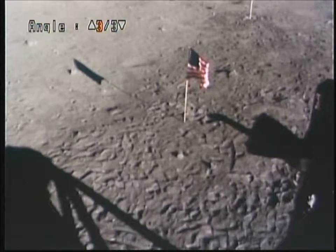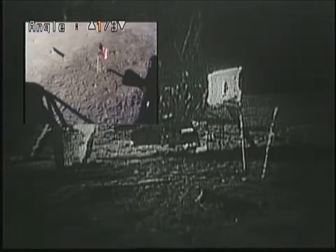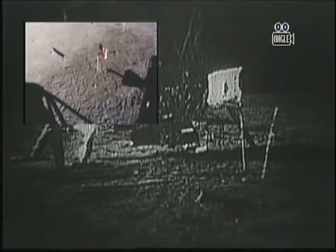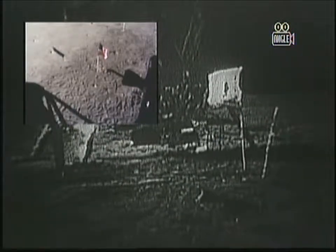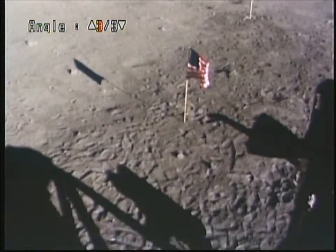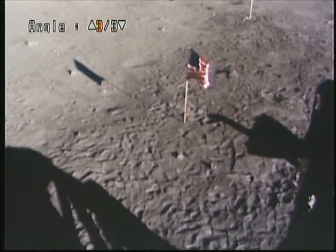I look around the area. The bulk sample took a good deal longer than we had taken in simulations, and the reason for that was the fact that the area where the bulk sample was collected was significantly farther from the MESA table than the way we'd done it in training. And that's because the MESA table was in deep shadow, and collecting samples in that area was far less desirable than out there in the sunlight where you could see what you were doing.